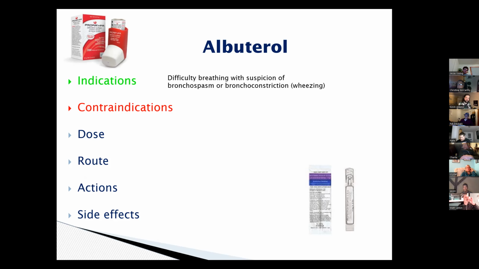This is another thing similar to EpiPens, how National Registry says you can only give somebody albuterol if you are assisting them with their own metered dose inhaler. So if they have a rescue inhaler like this red one up in the corner, if they are prescribed that and it's within date, you can assist them with it. That's what the National Registry says.